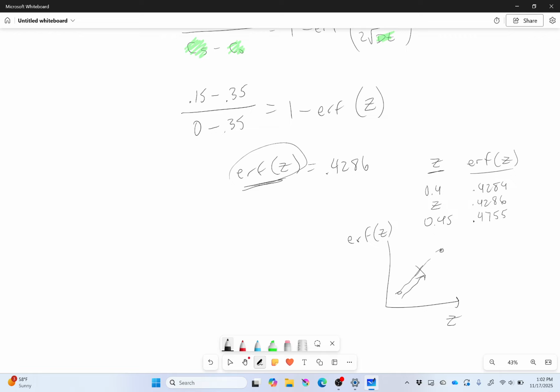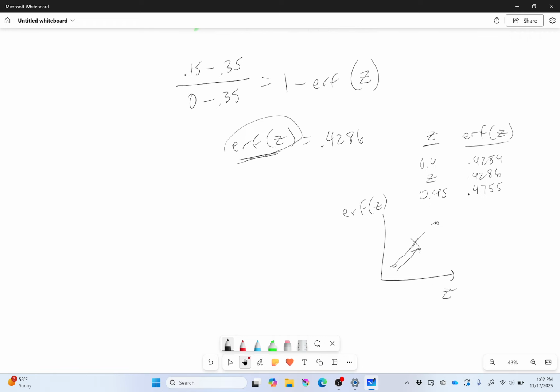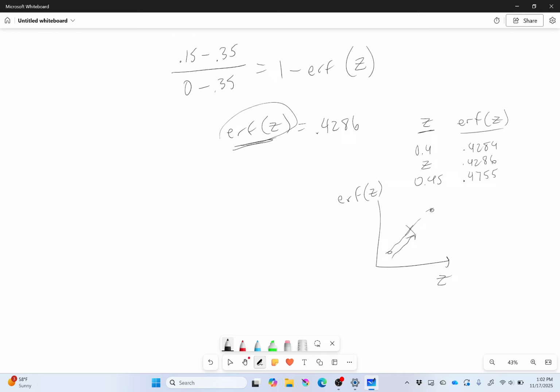Is that true? No, not necessarily, but for small enough step sizes, the errors will be really small and we can do a lot with it. So let's use that to solve it here. So we're going to develop the slope equation between these 2 points, and we're going to do the same thing but between these 2 points and set them equal to each other.